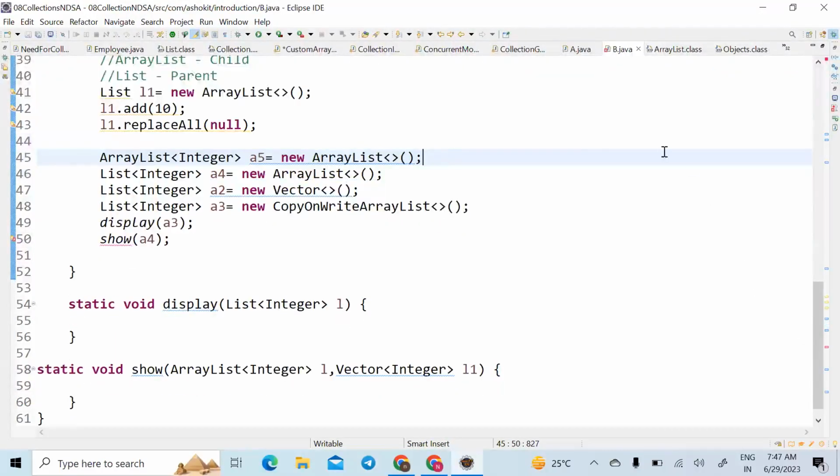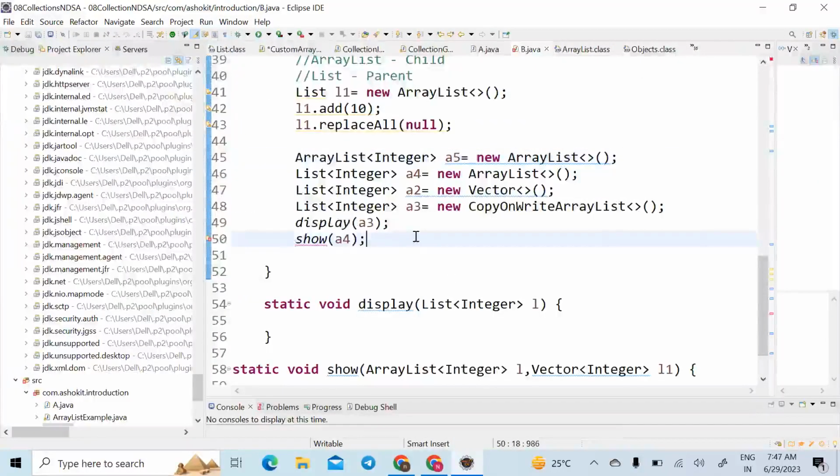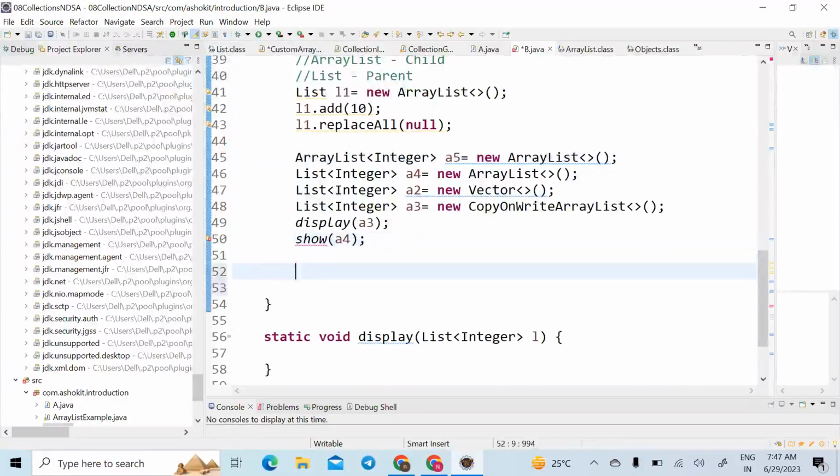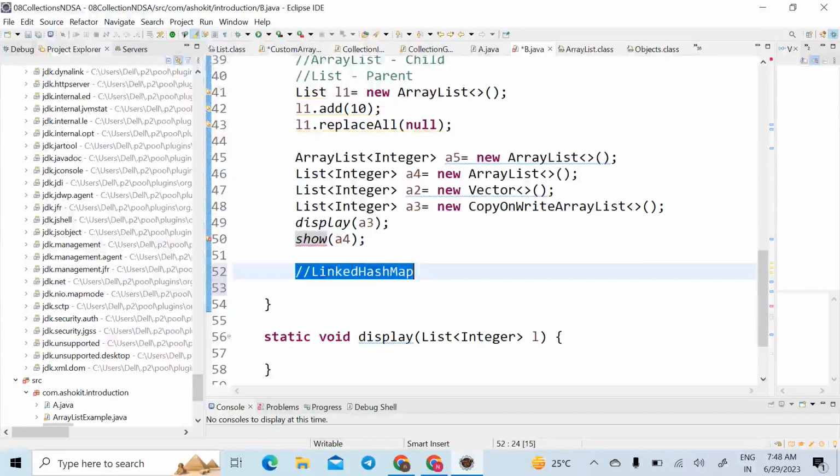Thank you, sir. Now there is one more thing. We have looked at hash map, hash set and all. Is the hash map ordered? No. There is another concept called linked hash map, correct? Yes. Now, is the linked hash map ordered? Yes, it will follow the insertion order. Now, why is it ordered? Internally, it uses a doubly linked list. Again, in order to understand, you need to know what a linked list is.